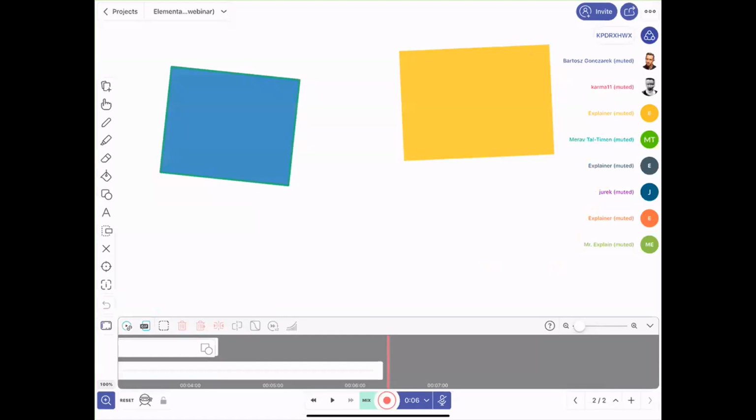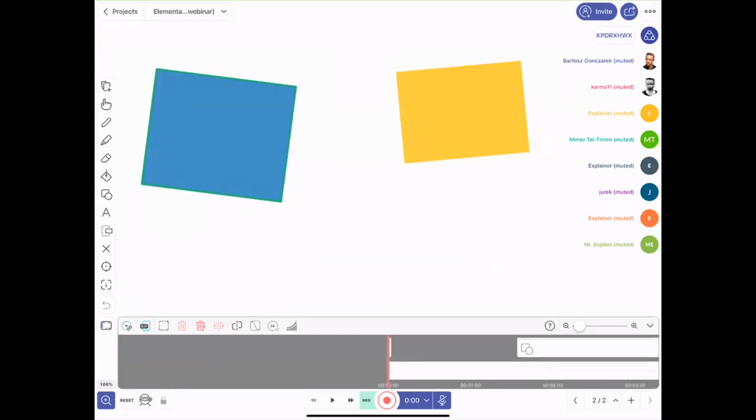Explain Everything, it's marvelous if you try to make your recording more interesting by adding to it. So I can, again, go back to the very beginning, and now I'll try to record again, but this time writing on top of those objects that I moved on the previous attempt. So I'm going to add an additional layer to the existing recording. And I can do this because we do have those modes. This is like a mix mode. So everything I'll do on the screen once I hit record will also be captured.